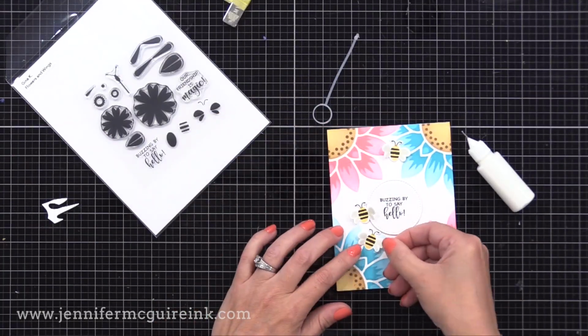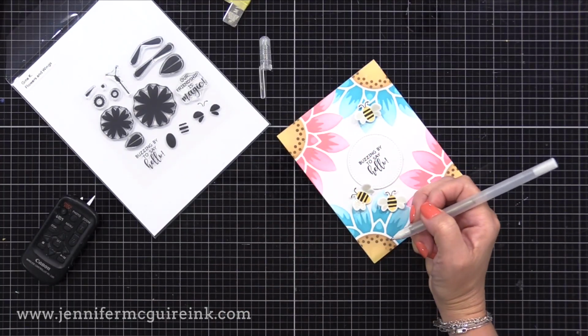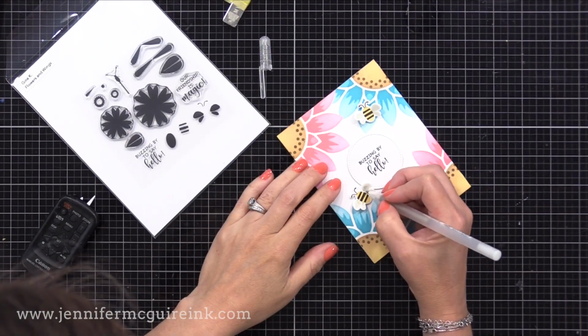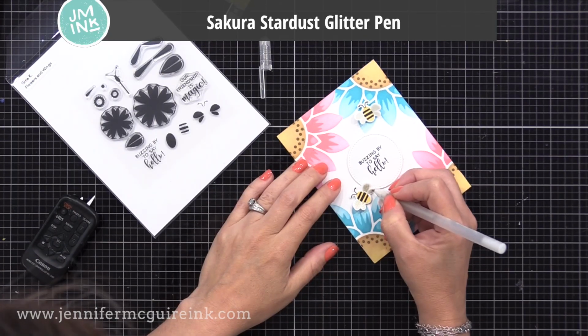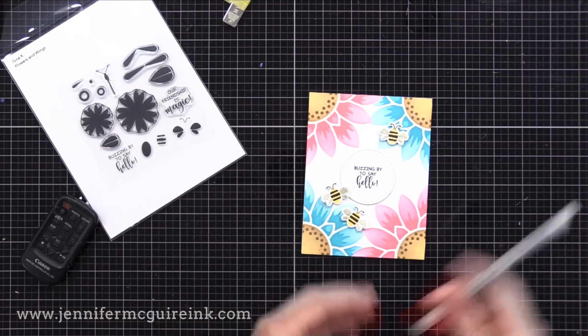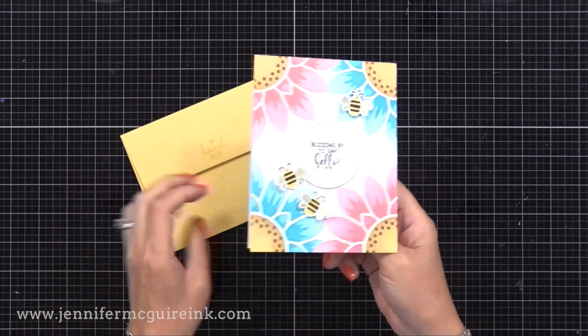Off screen, I created 3 bees using that stamp set and coordinating dies. I used Sweet Corn ink for the yellow, black, and then Amalgam Whisper light gray ink for the wings. Now to make the wings sparkle a little, I also colored over that ink using a glitter pen, and that adds a lot of sparkle to it. I added those 3 little bees around that center point, and we have our completed card.